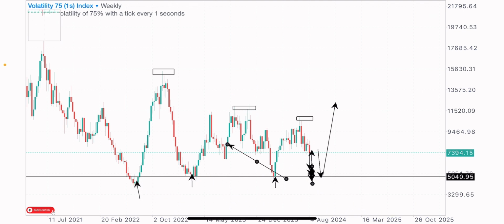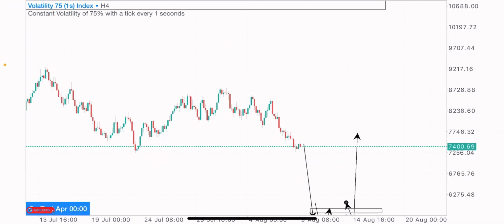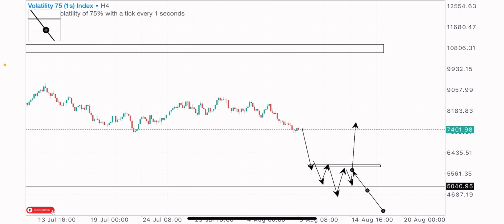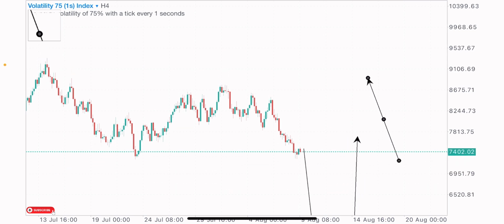On the fourth test of this level, we still have buy possibilities because this was a level that has been expected, because analysis is basically using past market moves, past market reactions, and past market formations to predict what could happen next in the markets, right? So having that this is a level that has been expected previously, we still have possibilities of the same price respecting this level. So on the lower time frame, we're looking for our confirmations, which could be a double bottom formation or an inverted head and shoulders pattern formation on our buy zone for a possible buy opportunity on this index. So that's what I do. That's one of the confirmations I make use of.